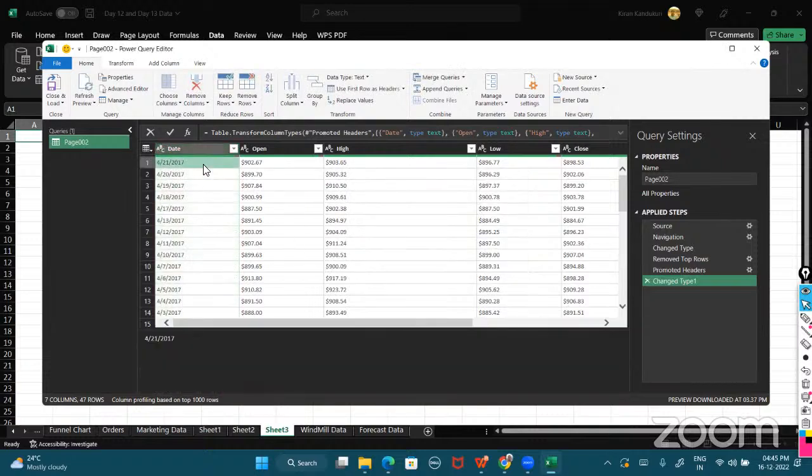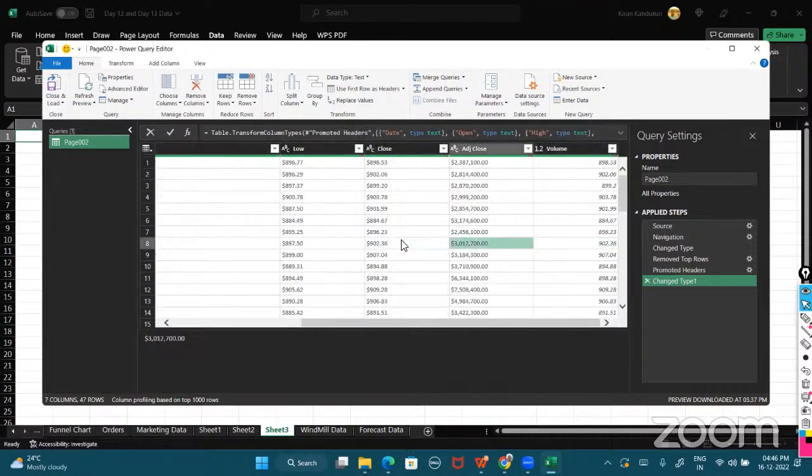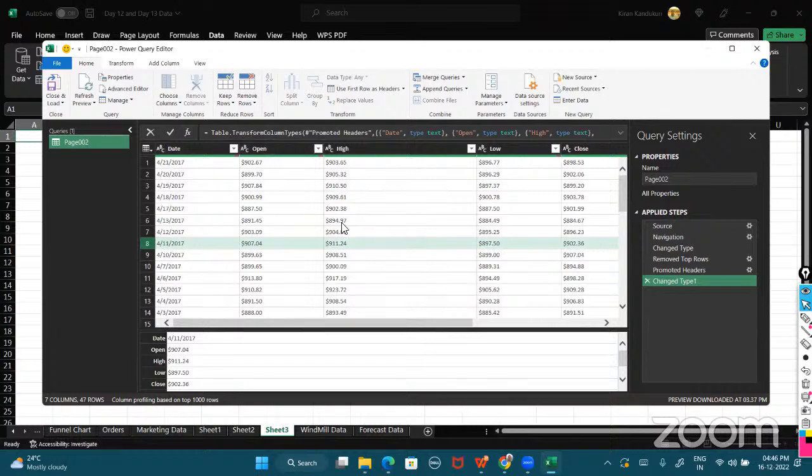Okay. So this kind of little bit of formatting you can do. You can remove certain columns or certain rows which you feel are not necessary, you can go ahead and use first row as headers, and there are many other things, replacing certain values. I don't really have so much happening in this data, so I wouldn't want to replace anything.